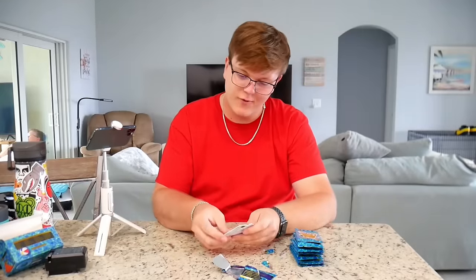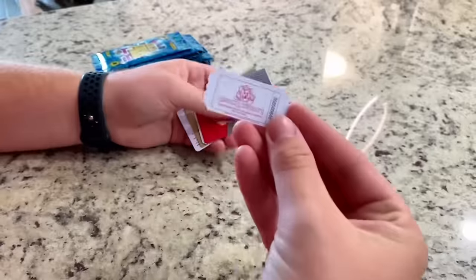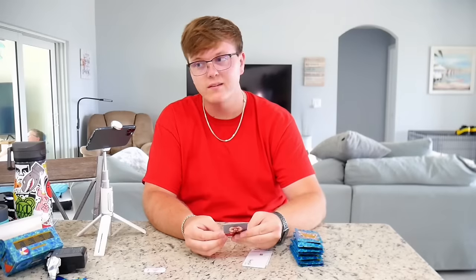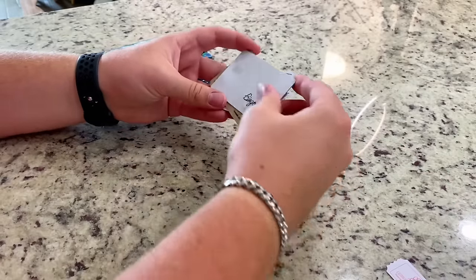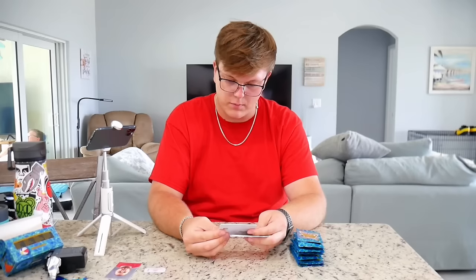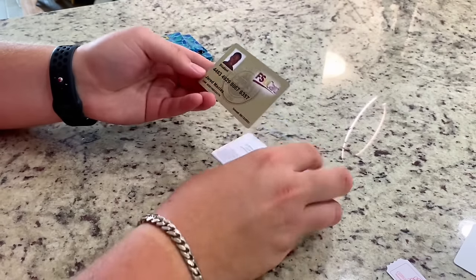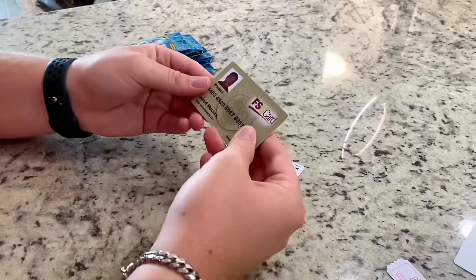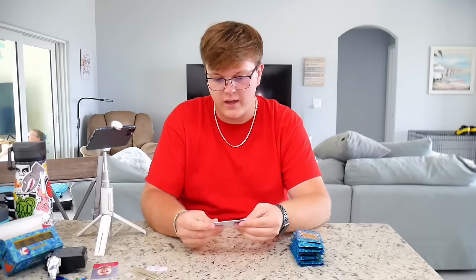First we got what looks to be a Chucky Cheese ticket. Look at that - we've got a picture of a man. Nice Florida man, great. And is this... it looks to be a debit card. Wow - Bingo Bob Mastercard! I guess we'll have to try that at the end of the video. FSU card - that's like a university card. So we have your card now if you need it back. And then we have an insurance card.